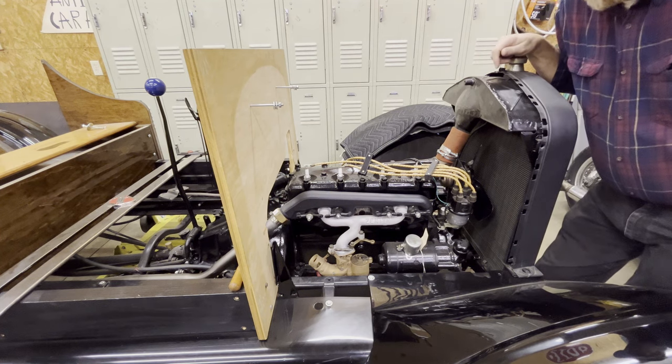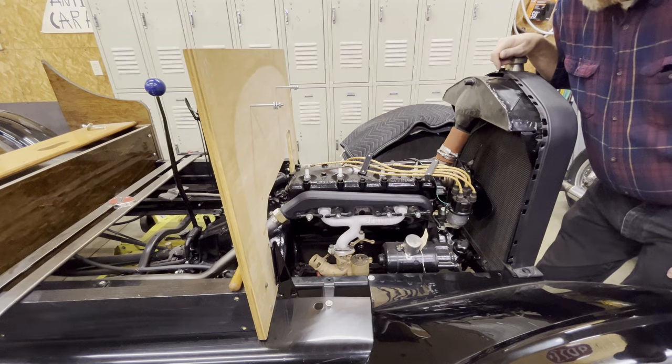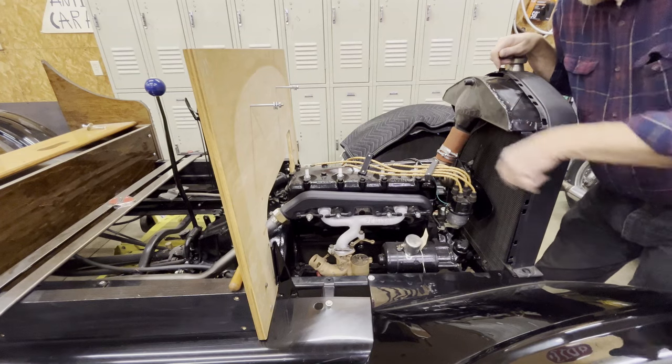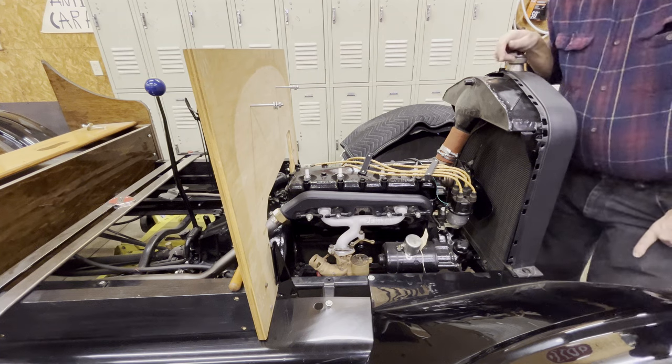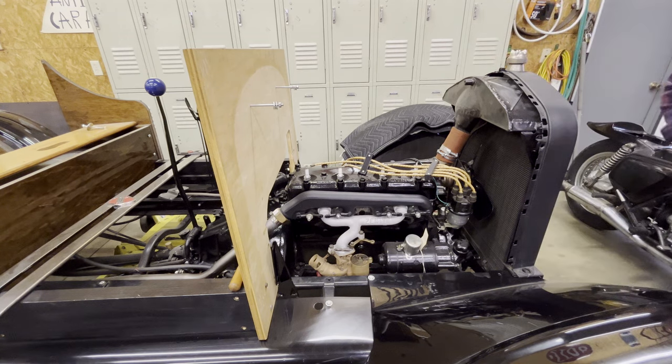It's got a Scat crank, Isky cam, high compression pistons, all new transmission drums, shafts. This motor's been gone through, so this should run really, really well. So that's why I'm taking my time on it, just seeing what we can do with it.